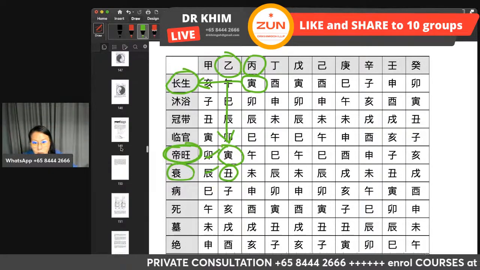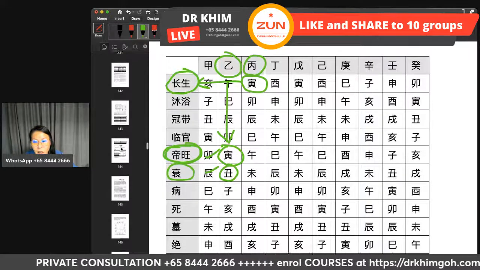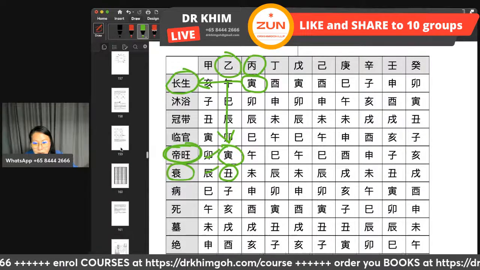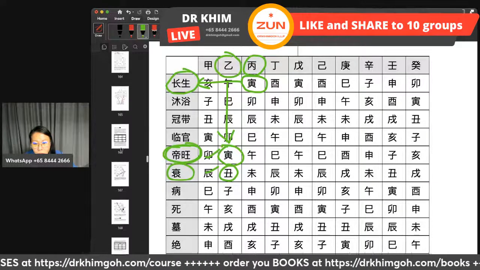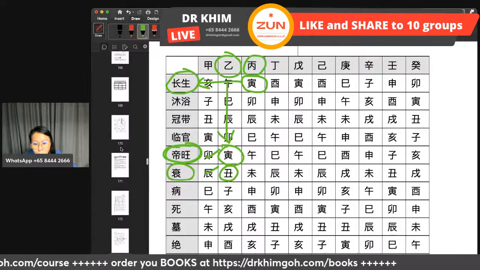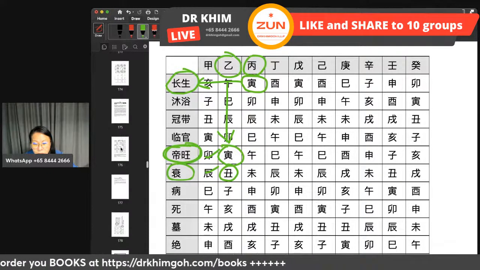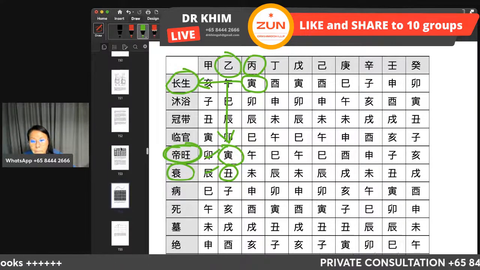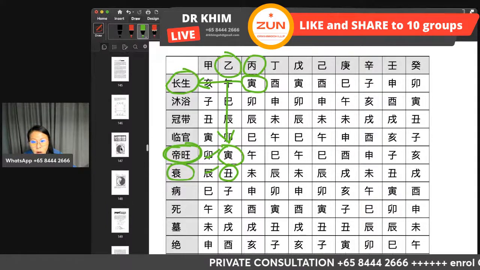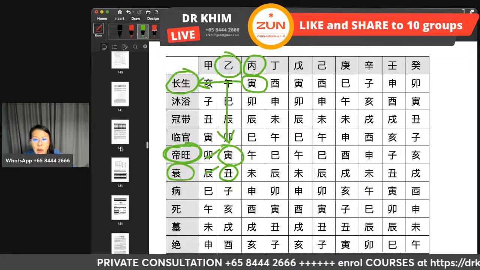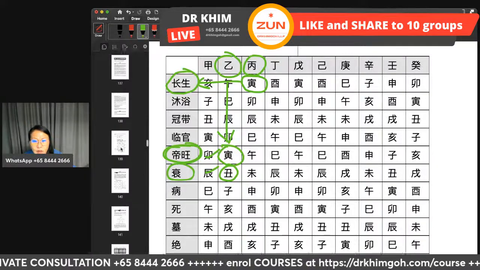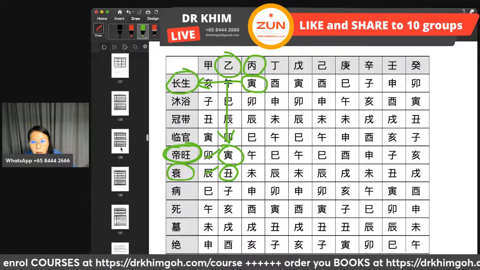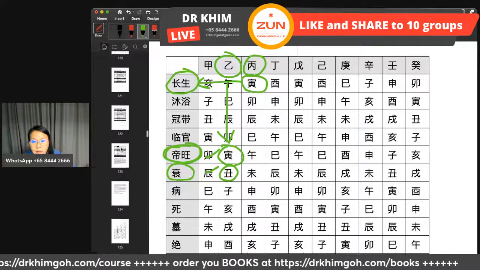I circle what, teacher? What are you talking about? Circle this. I got a chart inside here. I gave it to you in the book. Very nice, I circled it for you. It's in the book, actually. Where did I circle it? Let me search. No hidden information. Teacher, so cheap. One book can learn Qimen Dun Jia, so cheap. I don't know where I circled it, but I circled it in one of the pages.